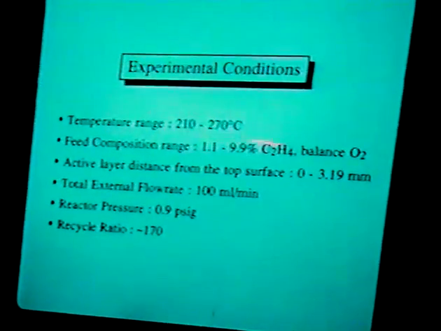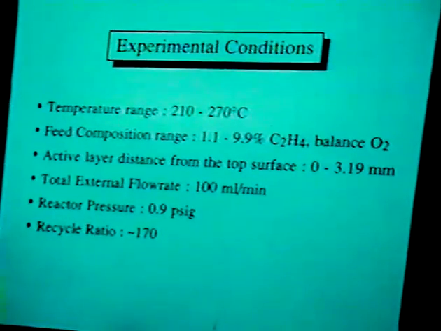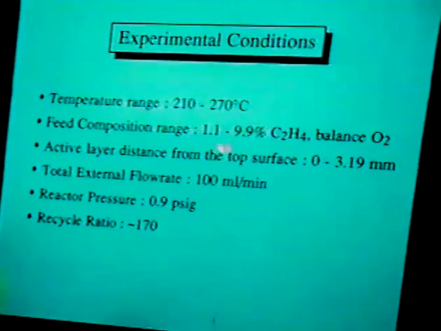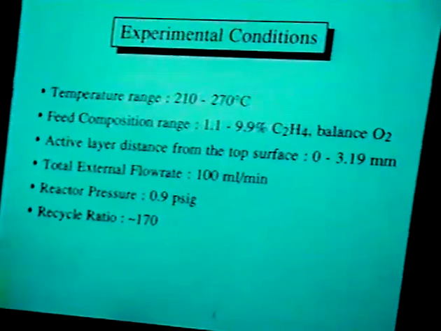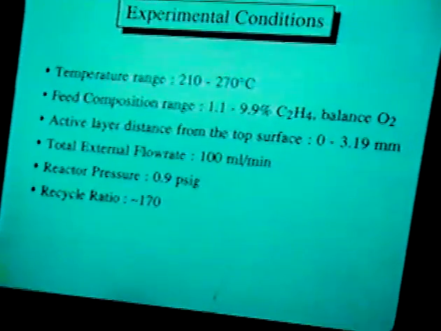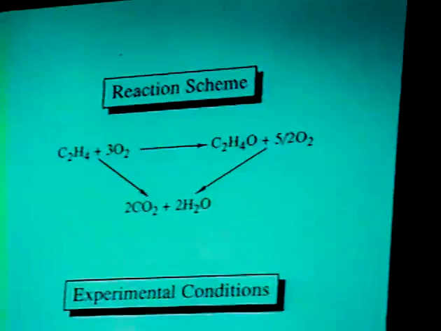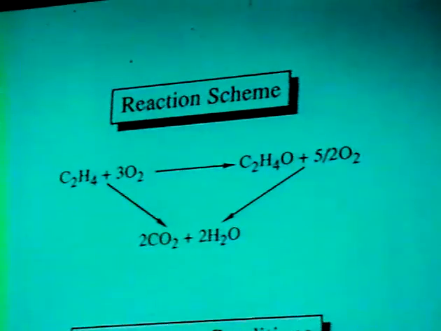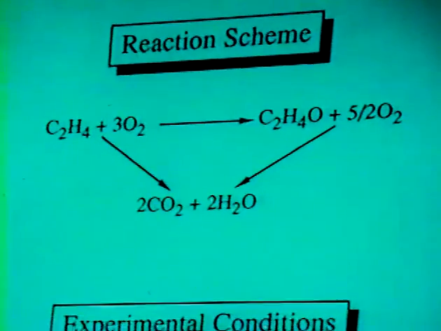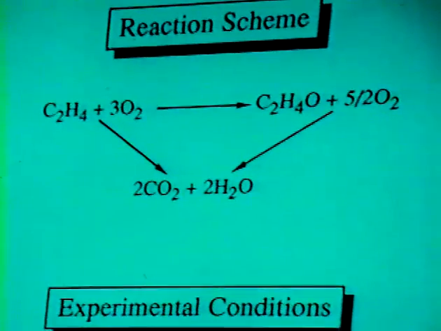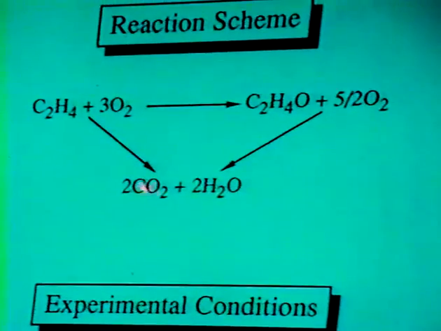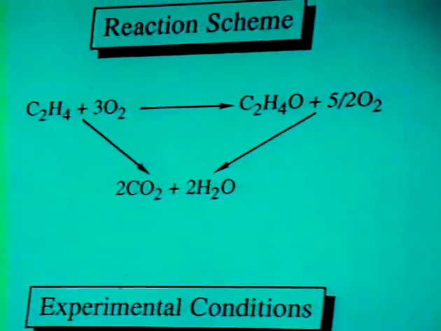Although the results that I will share with you are all for the oxygen-rich condition, so that oxygen is in excess and ethylene is being varied, we also have a very similar number of experiments that I won't show you because they simply repeat the same thing in the ethylene-rich regime, which in fact is the industrial regime. Because in between, as you will recall, for the ethylene oxidation, there is a region of flammability. So for large productivity of ethylene oxide, one actually operates in the ethylene-rich regime in order to have high yield of the product.